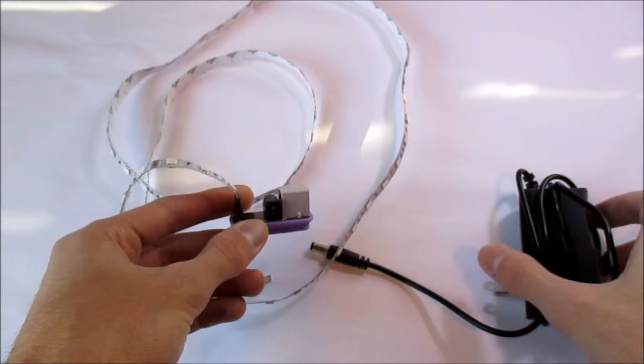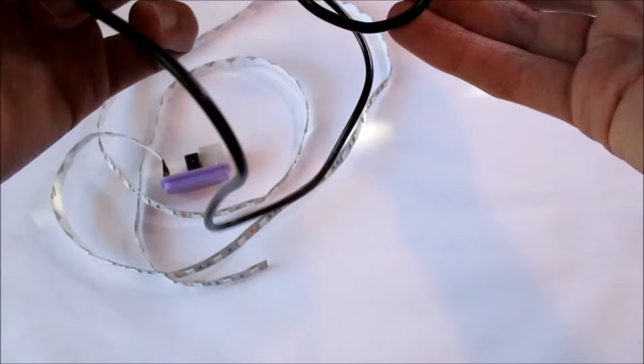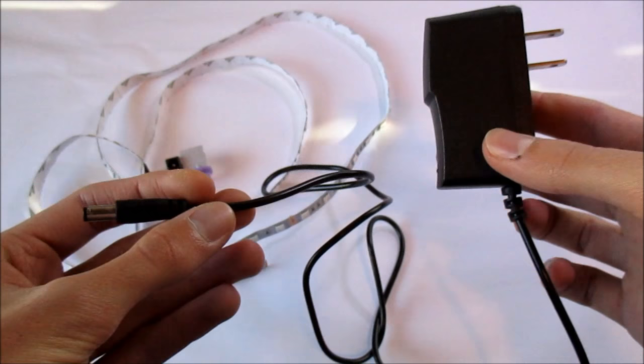And then this right here is the power supply that's included. This is a 12 volt power supply that plugs into a standard US outlet. And this is nice because you don't have to worry about batteries running out or anything. You could just plug it into a wall and you have unlimited power. Now, the one disadvantage of this is, of course, you're tethered. You really can't make a mobile robot if you're going to be plugging your LEDs into the wall.